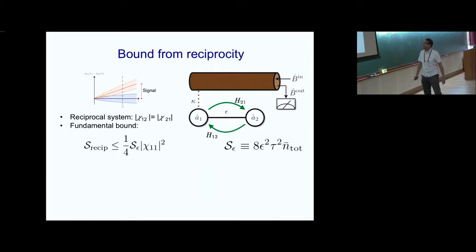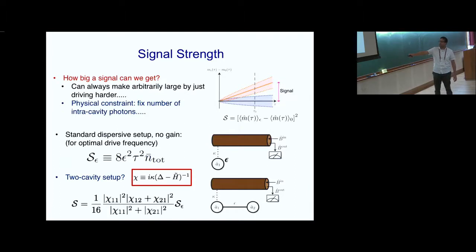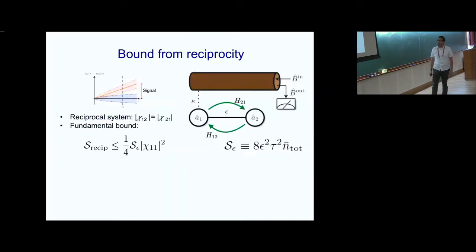So delta in this thing here, this is actually the frequency of the drive that you're applying. So I'm assuming that you're coherently driving the system at one frequency. You have a choice both of how strong that drive is. That's going to determine this photon number that you induce. And you have a choice of what's the frequency of that drive. And in an experiment, you'd imagine picking the optimal value of that drive frequency. All these bounds I'm talking about, they apply no matter what that frequency is you pick.